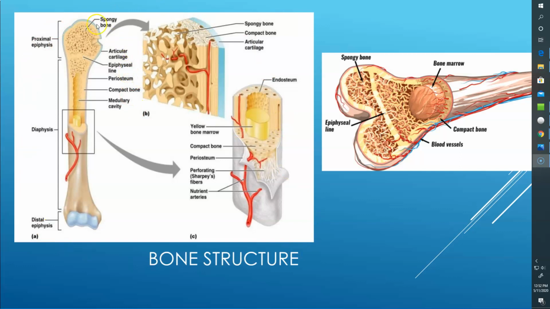So again, you have the compact bone, which is a nice, thick, dense bone that has these pores that allow blood vessels and neurons through it. And then inside that, you have the spongy bone, which is this network of crisscrossing bone that allows it to have a stronger support network that is also perforated with blood vessels and neurons. And then inside that, you have your bone marrow. And then on the end, you have a nice layer of cartilage that surrounds it. Well, that's your basic bone structure.